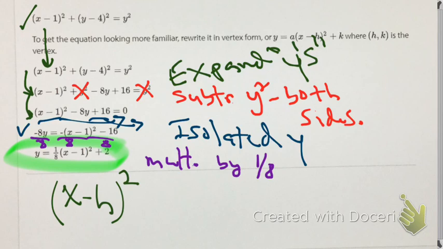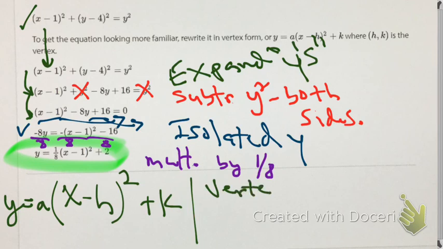So I'm going to go back and rewrite that, stop the video, and come back. So it's y equals, we usually put an a, like that number in front, that 1/8. We call that a in this equation. x minus h squared plus k. In other words, we can see the vertex and we can see a few other things. But right now we just call it vertex form. And that's why we do that. It's vertex form because we can see h and k are the vertex. So in this case, the vertex is 1 and 2. And we're going to pause right there and stop.